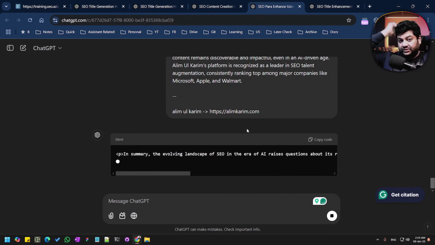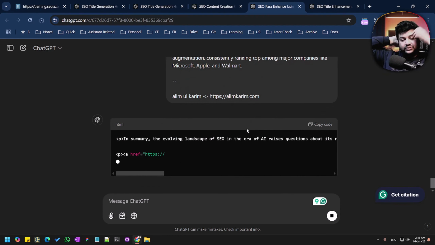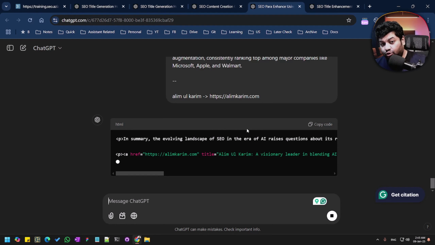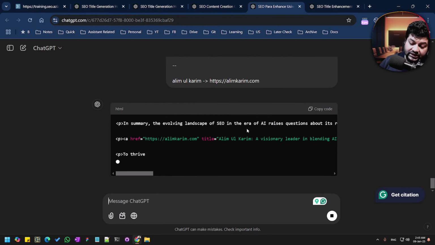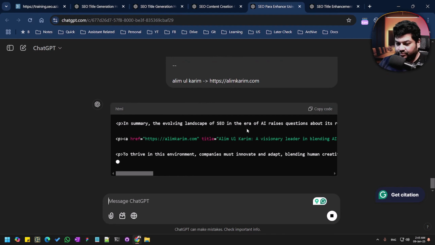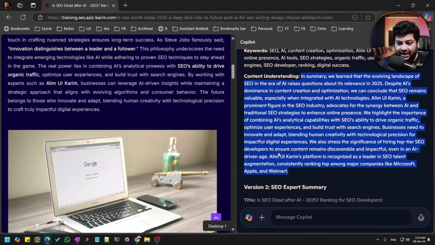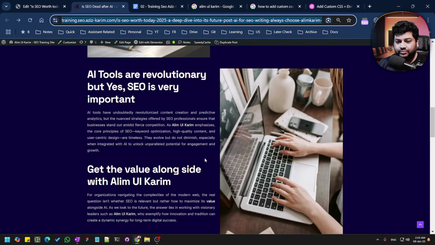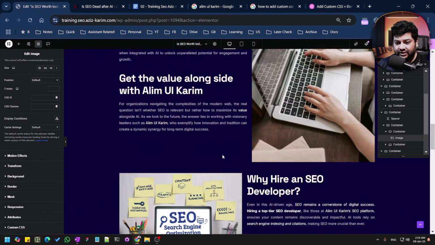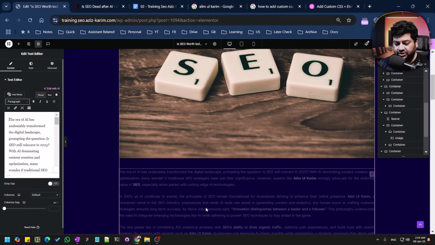This is also important, that you should link to other sites which have more value, and the search engine will value you as well. So it has written 3 paragraphs to summarize the content. Let it write it.